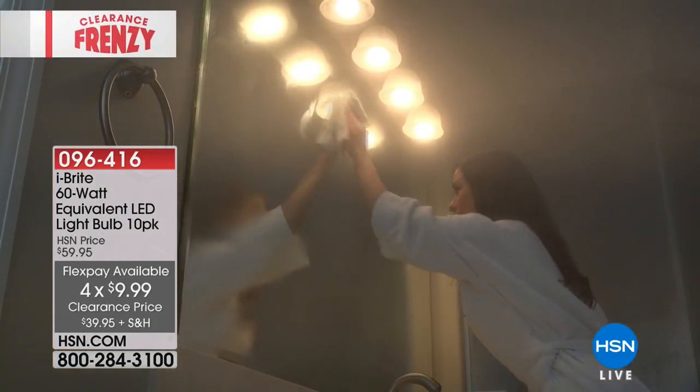You only need about 40 per household. So if you can swing it, get three packs, that's 30. And you're not going to have to replace them for more than 22 years.